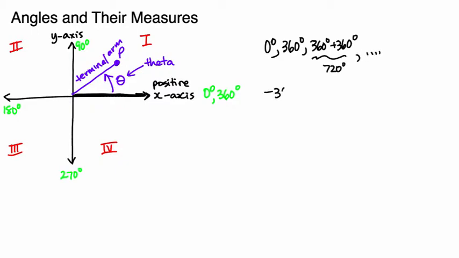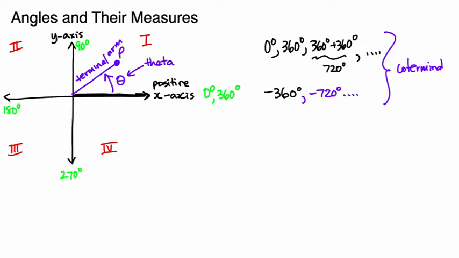You could go to negative 360 degrees, and on here negative is moving the terminal arm in the other direction. So a skier spinning one way in the air versus spinning the other way in the air would be the idea of coterminal angles. And so you could subtract 360 or subtract 360 again, etc., etc. And all of these angles are coterminal. And co means with or in the same place, and terminal means ends. So these terminal arms are ending in the exact same location.